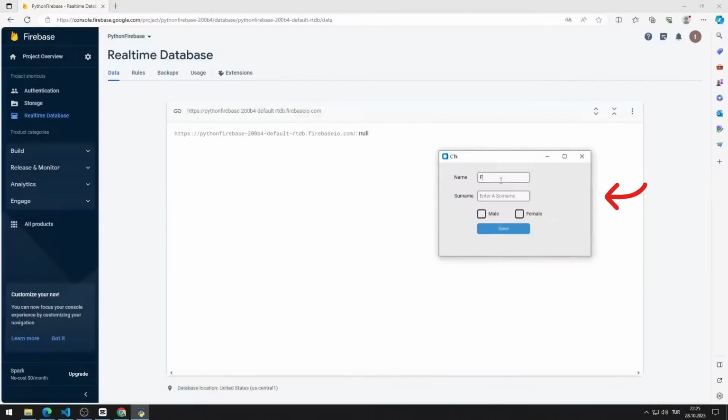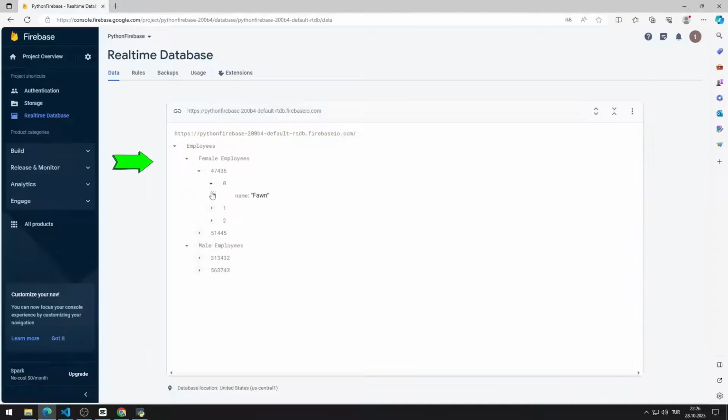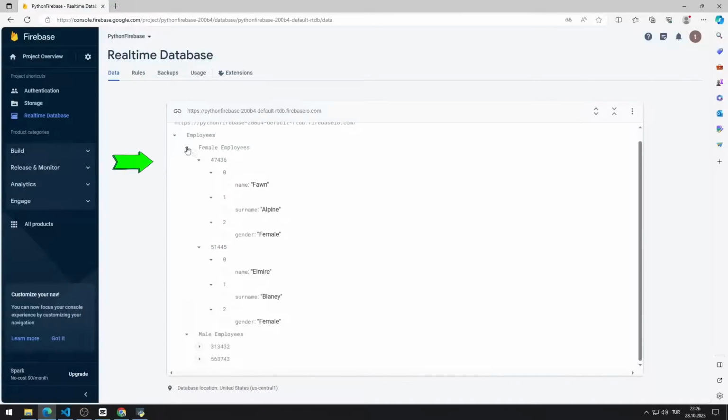In this video, we will develop a GUI application using the Firebase Database feature. There are two entries and checkbox objects in the application. The values entered by the user will be saved to the Firebase database. I will enter two female, two male values. The values I enter are instantly saved to the database. We will do the application with you from scratch.